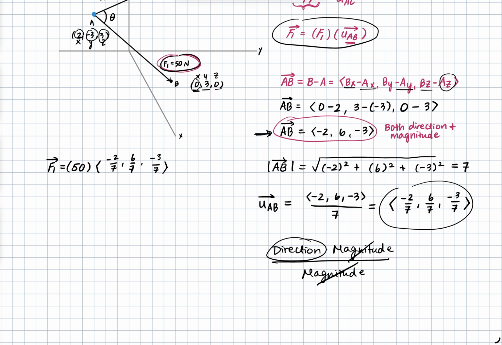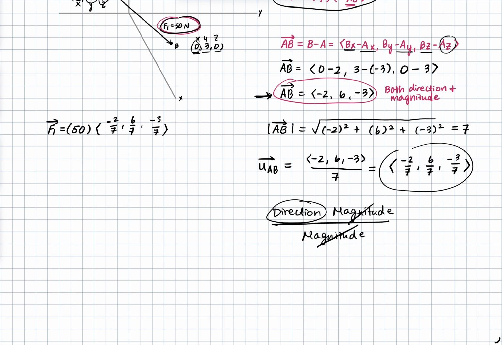So when I solve for this, I'm going to get that this equals -100/7, F1 vector, comma, so 50 times 6 divided by 7, that's going to give me 300/7, and then 500 times -3 divided by 7 is going to give me -1,500/7. Or, no, sorry, 150. That's too much. I had an extra 0.